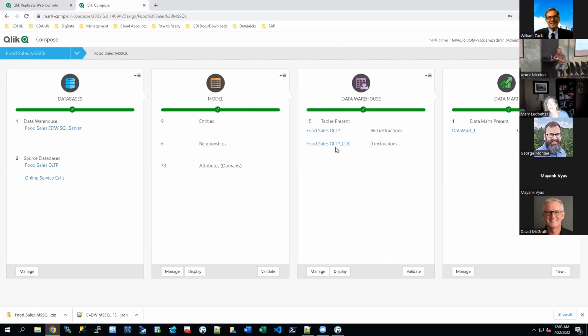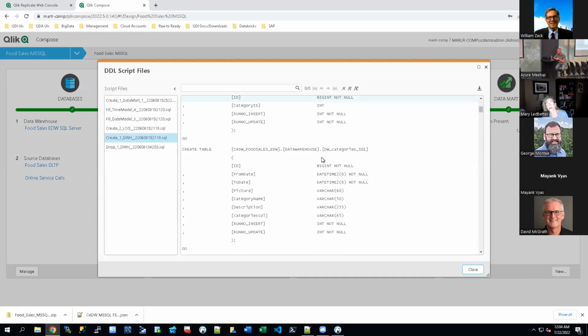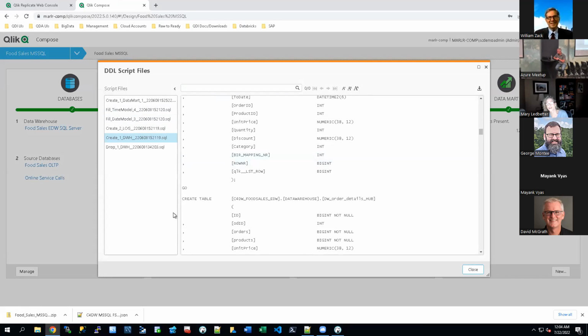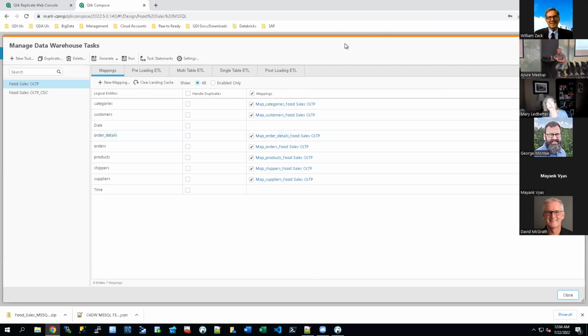You know what's cool in here though, when I click create data warehouse over here, we keep track of the DDL that we write for every step of the way. So here's how the data warehouse tables were all created, so you could pick this up and go run it somewhere else. And then the SQL, I told you that we can run it very quickly.